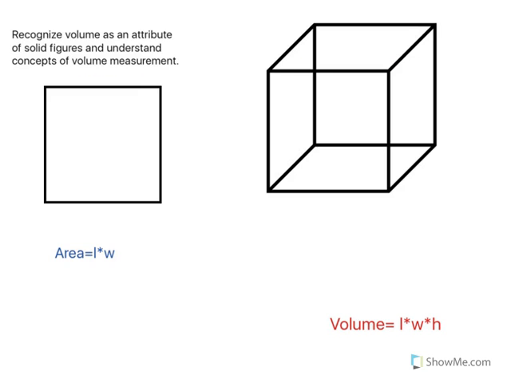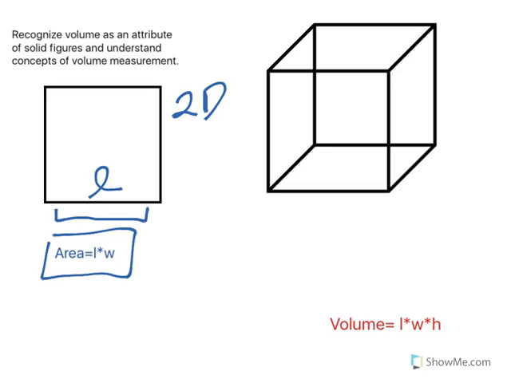Here we have moved on to our first demonstration for our first concept of the unit. As we can see on the left, we have a basic square, which is a 2D figure. And we have the area function, which we already know, which is length, which is right here, times width, which is here. Now we're going to move on to our newer concepts, which adds on this principle, which is volume, which we have down here.